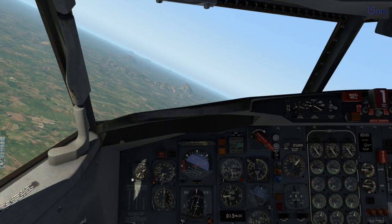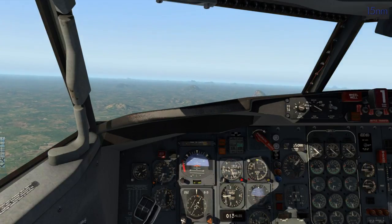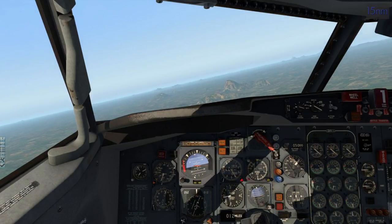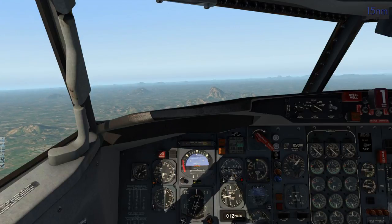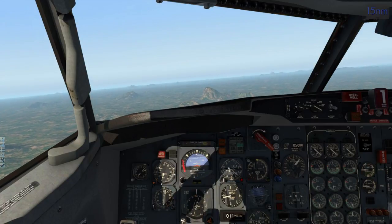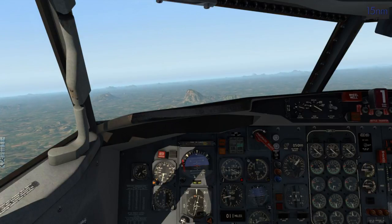Looking at our VOR indicator, I could just come in now — we're getting closer. We'll just turn right in, then come down after we clear these mountains. We're 13 miles out so we should probably get gear down. Bringing back throttles to get us down to 200 knots — it's going to make us float a little. Going to zigzag a little but we should come in right through these mountains. Considering we have terrain and I couldn't find a published approach, this is going okay. We're going to come in right over this mountain — it's turning us in just before. Good, gear down.